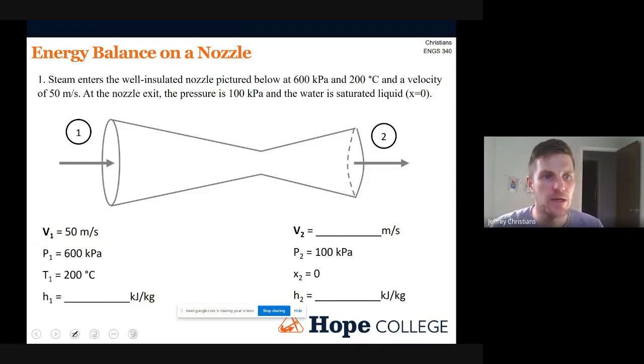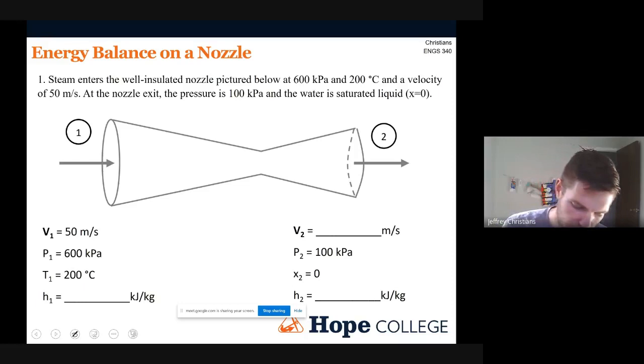What we have happening here is a nozzle, with steam coming in one side and shooting out the other. We know from a mass balance that what comes in one side has to leave out the other side. And we know from an energy balance that the energy coming in has to be the same as what's coming out, because of conservation of energy. So this system has to obey conservation of mass and conservation of energy.